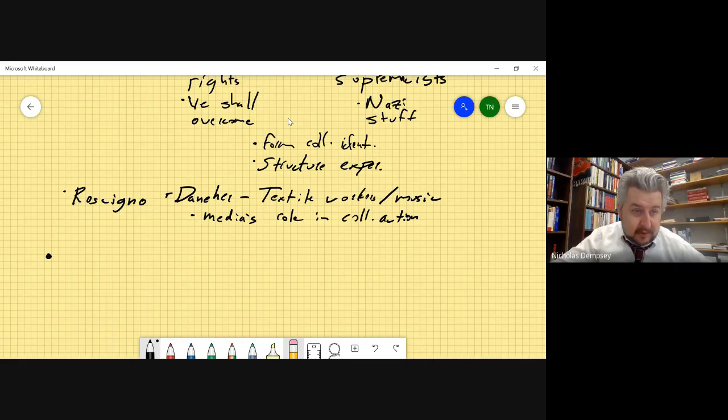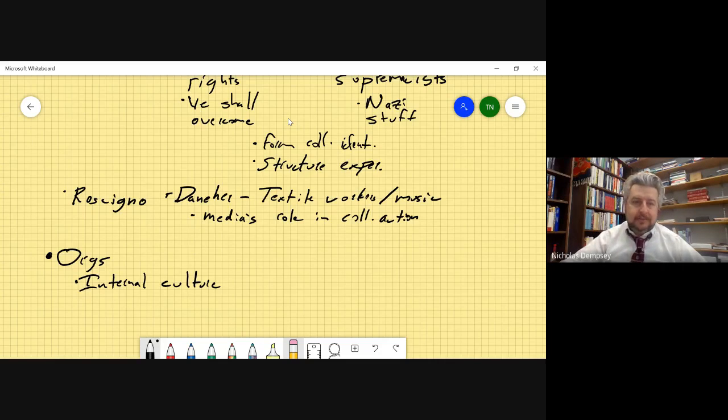And then we moved on from movements and identities to organizations. There are a couple of different ways of thinking about this. One is the internal culture of organizations. I don't know how much you want or need to know about this stuff at this point, but if you recall, one of the last articles we read, the Goldberg and Hannon article, was actually more about the second point here.